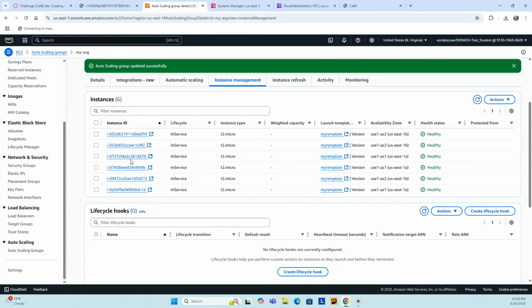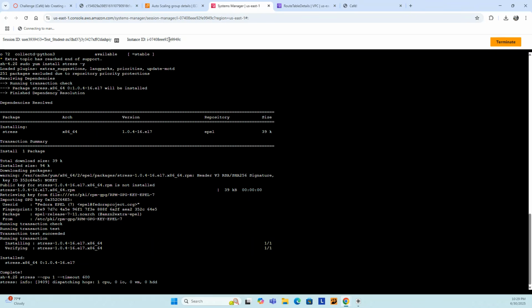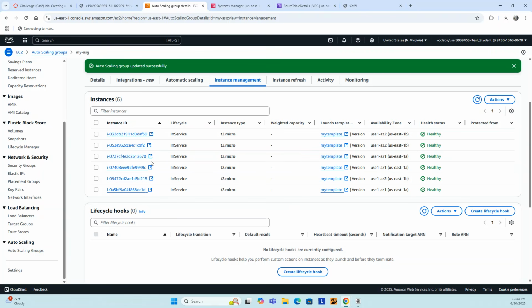So we can actually click on the original instance on which we ran the load test, right? So the instance ID is the one with 49C, this one, right?